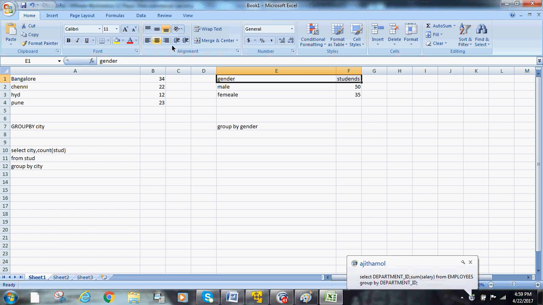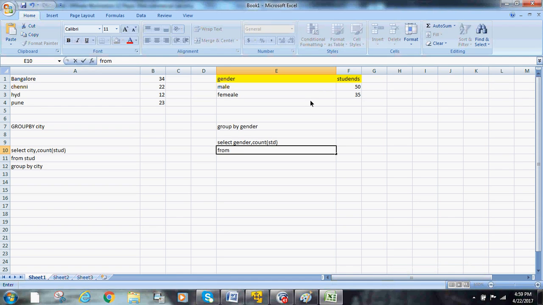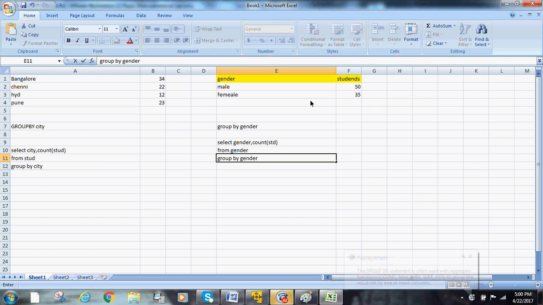If I had done this for the gender thing, it would have been select gender, and what you want to display, the count of student, from maybe a gender table. I am just giving an example. Group by gender. Now people are able to understand what I meant to say.